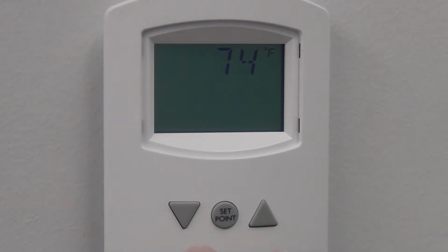To start, enter the set point menus by pressing and holding the up and down arrow buttons at the same time. In controllers without passwords, the display changes to the configuration screen after a few seconds. If a password is required, you would have to enter it before the configuration screen is shown.